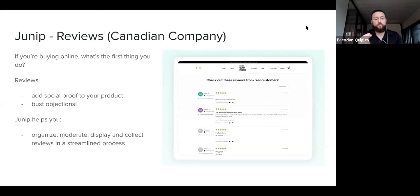is that they're very good at not only collecting and displaying the reviews on your products throughout your store, but they're really good at going out and getting those. They have a whole system for getting the reviews, and that is through follow-up emails after people purchase. I don't know about you, but I'm willing to trust the anonymous review of someone on Amazon before I trust the product itself. It's such a weird thing that we're willing to do.